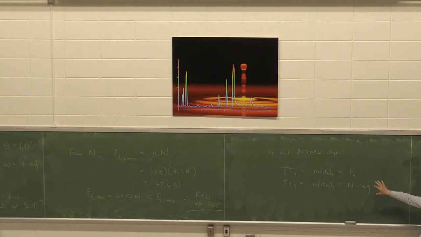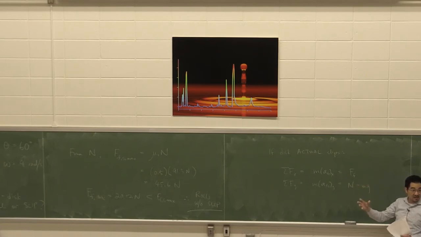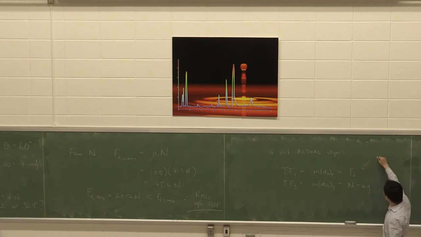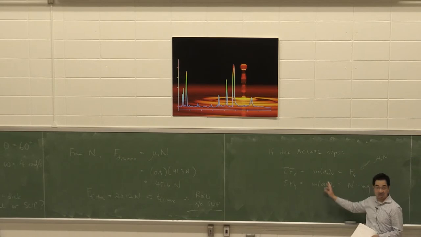So the question was, why didn't we substitute mu_s N in here? You can't, because mu_s N is an inequality. You don't know how much of a friction force is there to hold it static. So you leave it as F_F in order to determine the actual friction force. In the event that the wheel actually slips, all of a sudden it's kinetic friction. When it's kinetic friction, you substitute this with mu_k N, and it has to be mu_k N, where N is this N here. You substitute it in, and the mu_k N determines for you what the acceleration actually is.